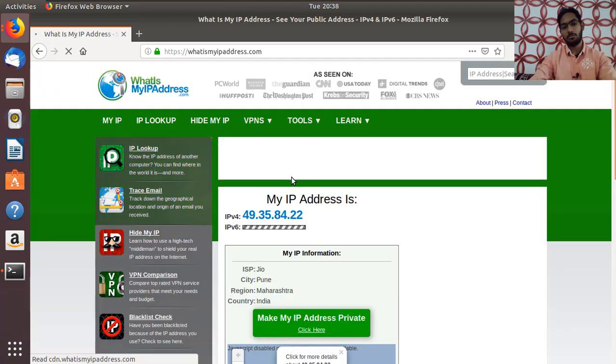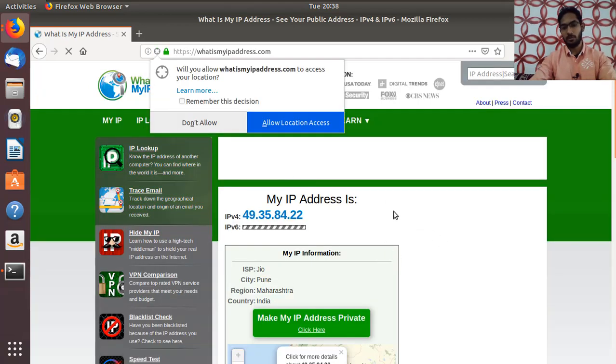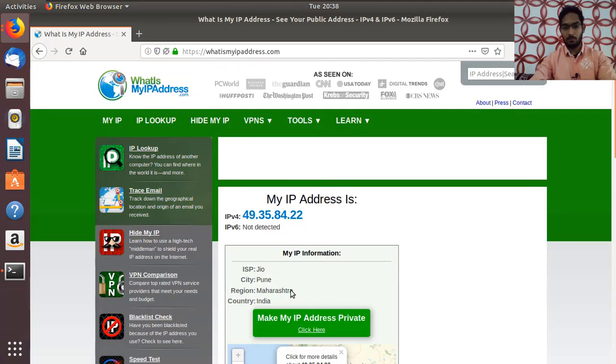Once I click on it, it will actually take you to a particular website and it will show you where your location belongs to. So here you can see the IP information. It shows that the region is Maharashtra, the city is Pune, and this is the ISP. Okay, so you get the complete information about this particular ISP, where the location is. So later if someone wants to investigate more, they can visit this particular ISP in the particular city, and they can check with those people about your original IP address and location.